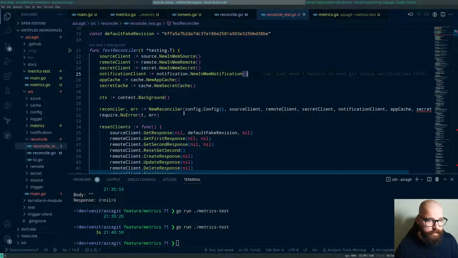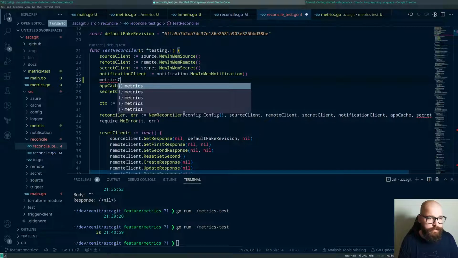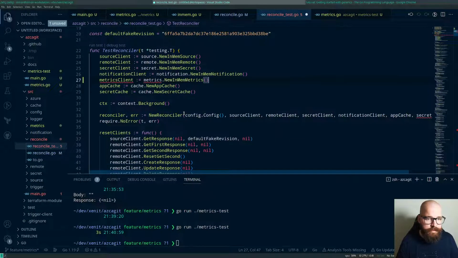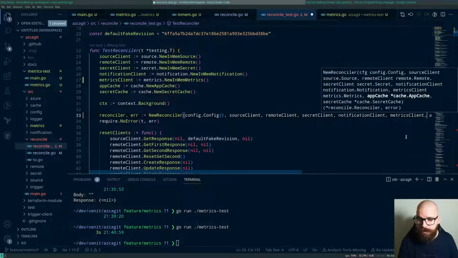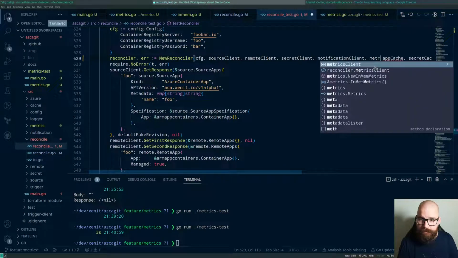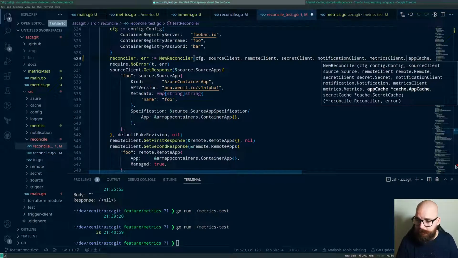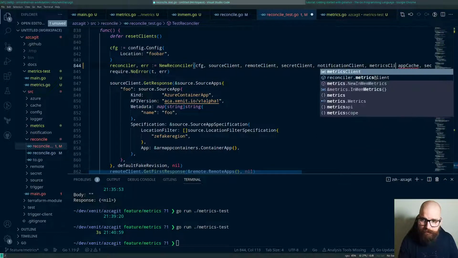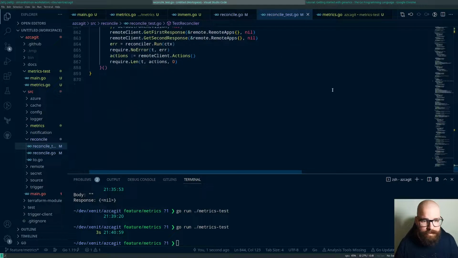And we want to do, let's see here, I want to create the metrics client, new in-memory metrics, and we want client. Right.